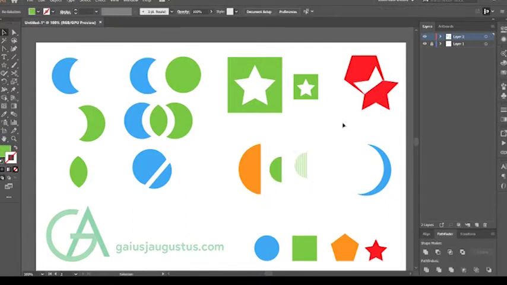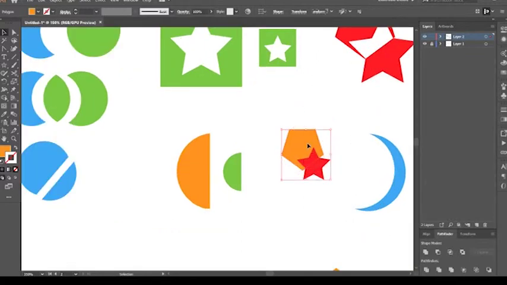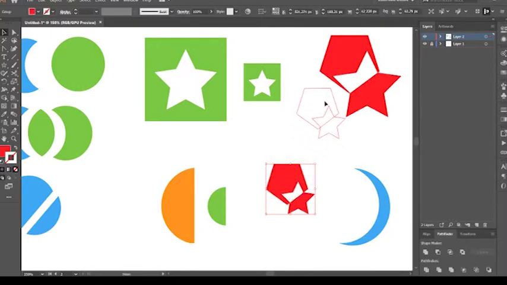All right, let's take a look at this red one. For this one, we need a star and we need a pentagon. And we're going to need to turn the pentagon. So I am going to hover near the corner so that it gives me the rotate tool. And I'm just going to rotate that. Again, we select both. And this time, in order to get this shape, we are going to choose exclude. Now, we didn't do this one before because I don't use it very often. But if you need it, it's there. So if I press exclude, I end up with the shape.